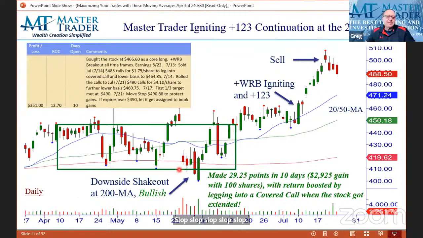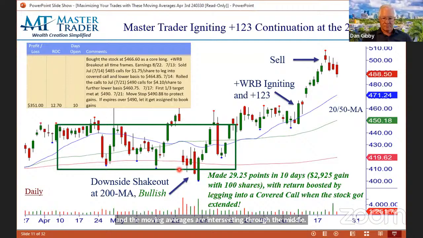I'm making that box, Dan, to point out to Dan Benjamin, who asked about slope, as you said. How do you determine that with the moving averages? And there's a great example. Prices went up, they went down, went up, they went down, and the moving averages are intersecting through the middle. Leave it alone. Move on. So we have all these flat MAs, but this got our attention. A breakdown failure, not an action point, it's an observation.